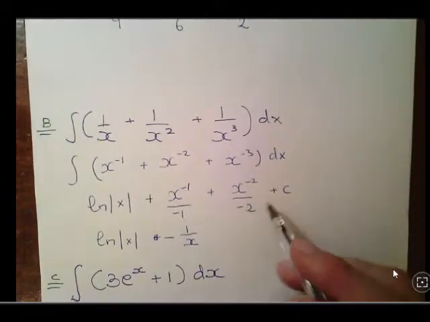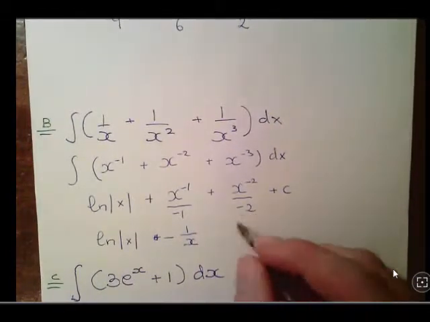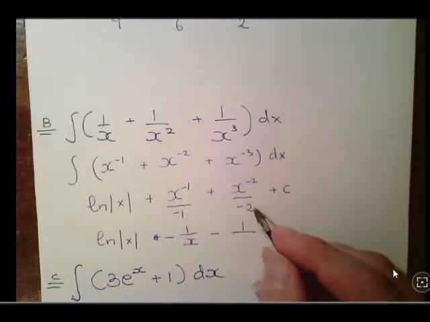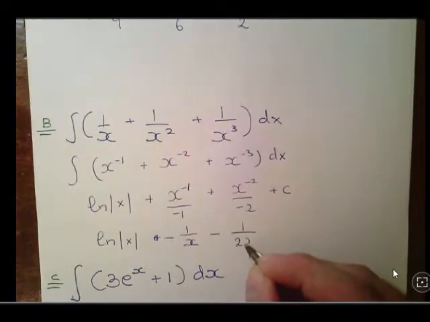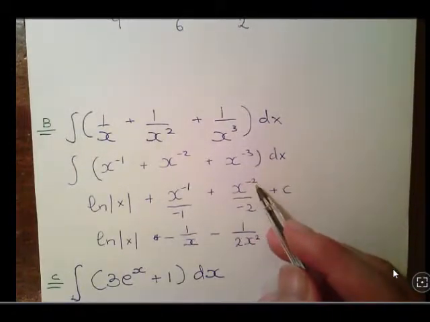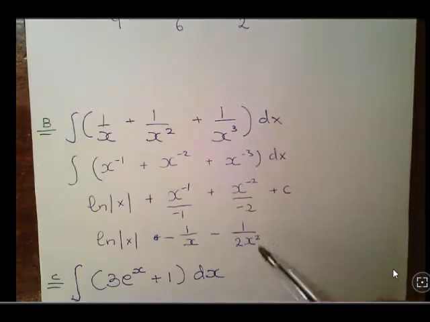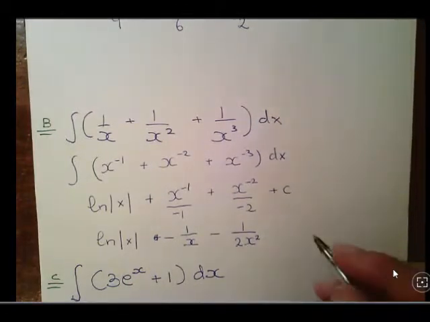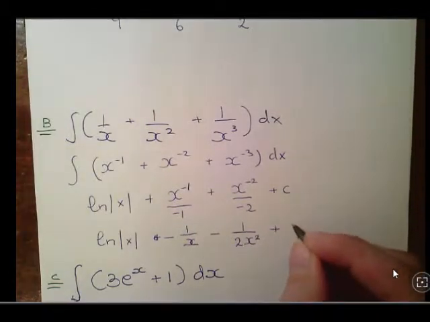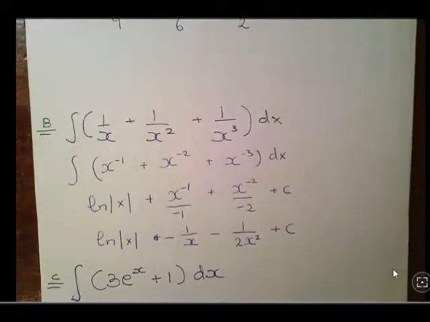We do something very similar here. We have a minus 2, so just be careful of the signs. The 2 stays as part of the denominator, so it stays underneath the line. There we go. And we can re-express x to the power of minus 2 as 1 over x squared, so it joins the 2 below the line. And that's grand. I'll just check my solutions to make sure I don't mess it up.